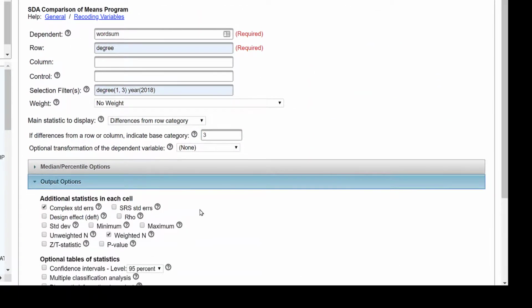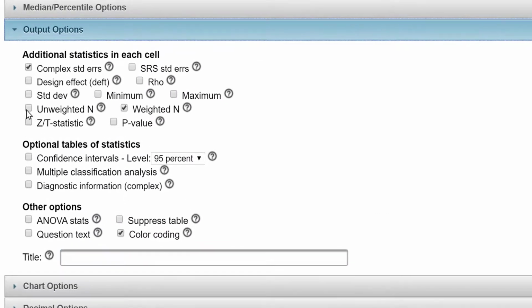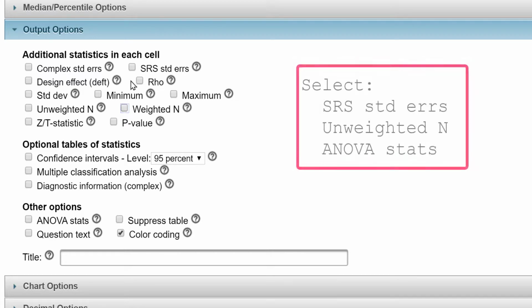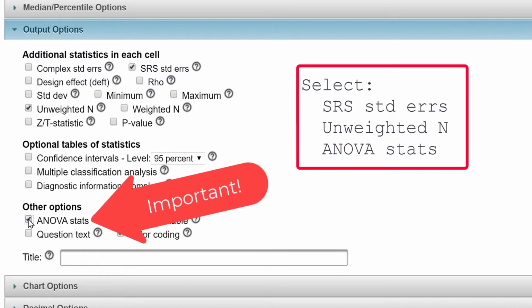Coming down to the output options, I usually like to just uncheck everything and start from scratch. So I want to make certain that I select simple random sample standard errors. Those are the ones we're using for this class. I can take the unweighted sample size, and then most importantly, I want to see the ANOVA statistics.